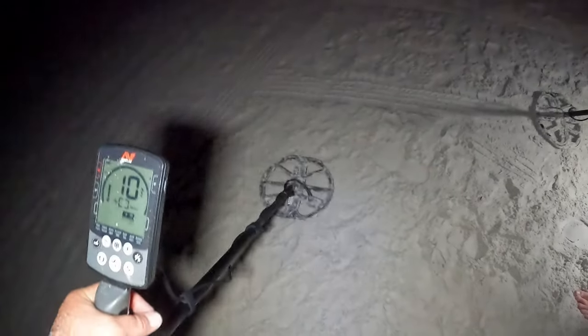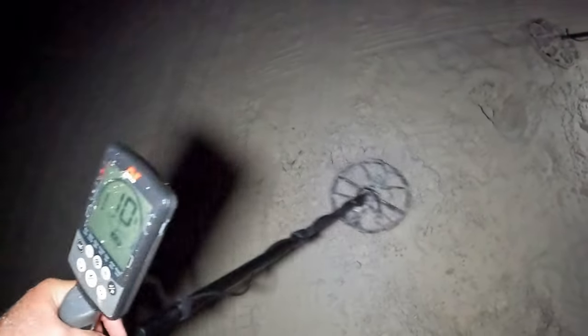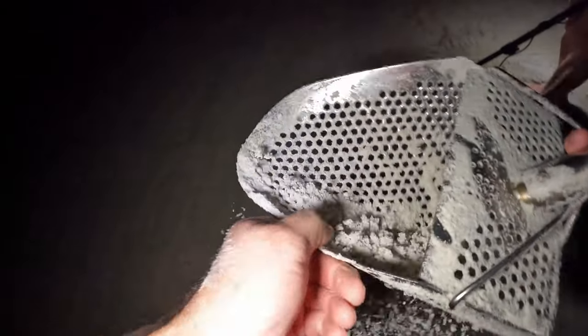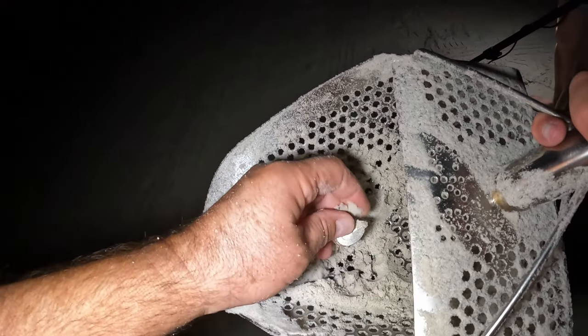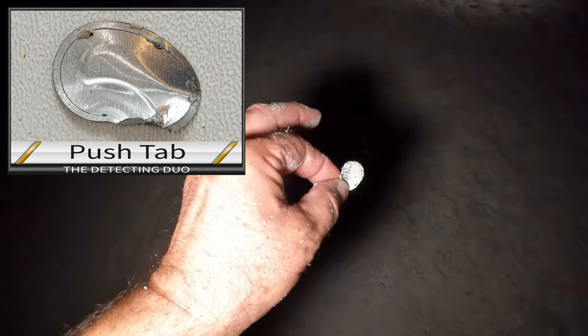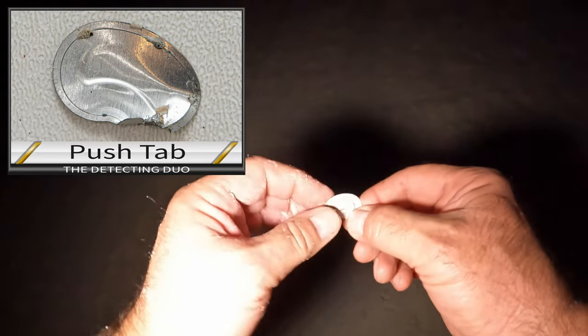You got a 910? Yeah. Somebody's smoking some weird stuff. Fruity, I guess. Somewhere in here. In there. Okay, almost had it. Got it now. Kind of a low set number. Nope. Here it is. It's foil. It's one of those pull or push tabs. Not a pull tab, but a push tab.